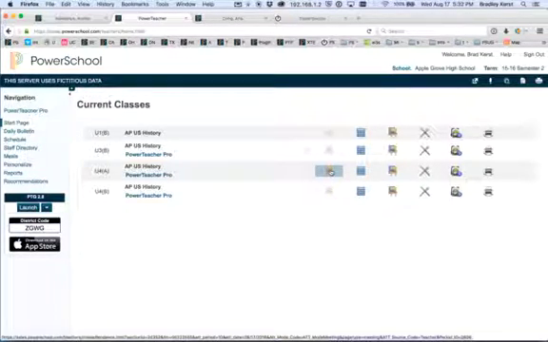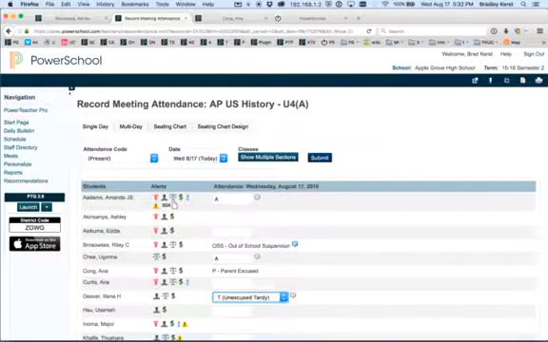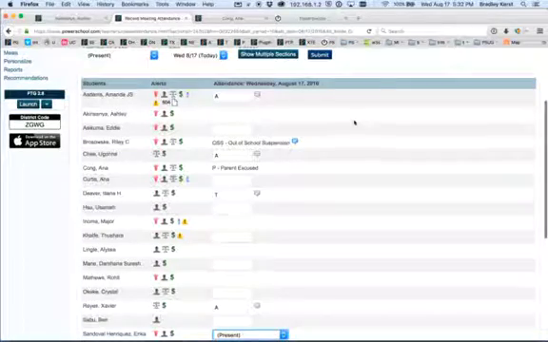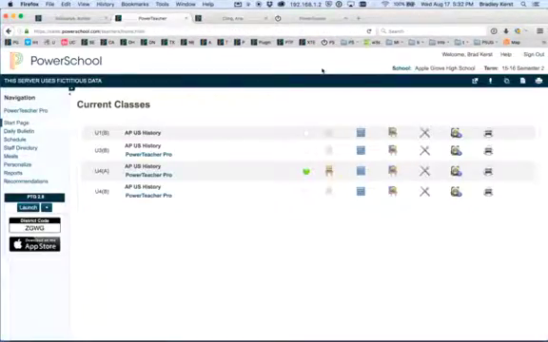So I'm going to click on the chair, and I'm going to go ahead and mark attendance as a teacher who knows the attendance codes. I'm going to use the keys on my keyboard to mark some students absent and tardy. So I've typed A and T, and I'm going to go ahead and hit submit. So my attendance is taken. I've received that visual cue with that green dot letting me know that I've taken my attendance, so that if I can't remember, did I mark attendance, all I have to do is take a glance, and yes, my attendance was taken today during that period.